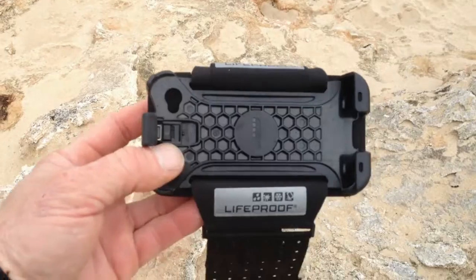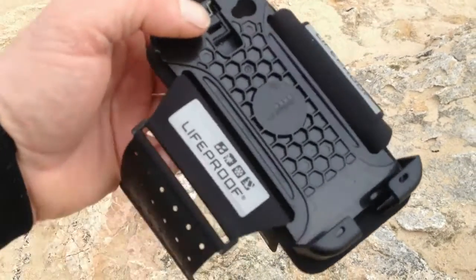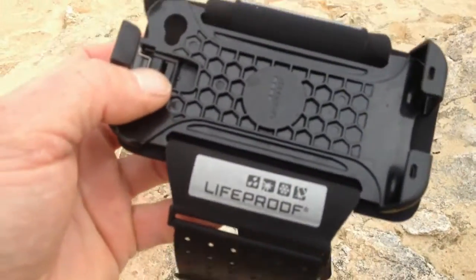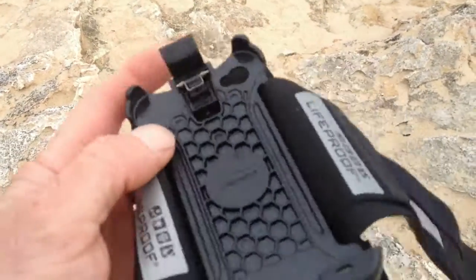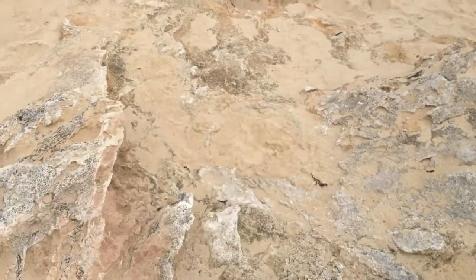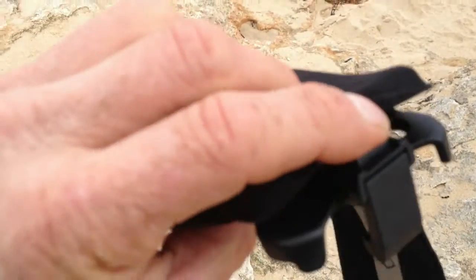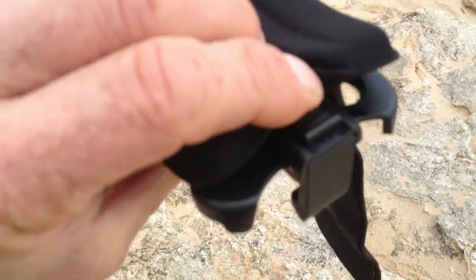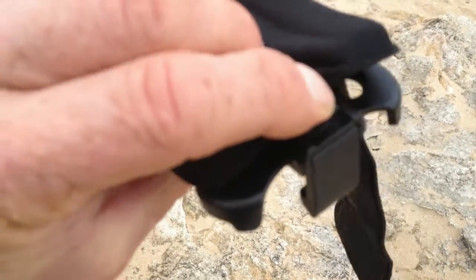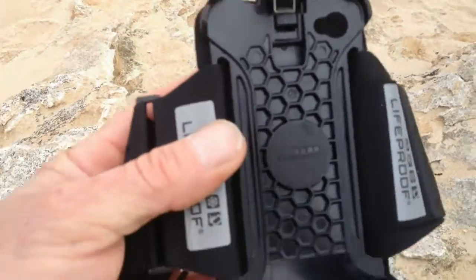This is the Lifeproof waterproof iPhone case armband. Let's get that round. There you go, Lifeproof. Now, as you can see, it's got a clip-in, clip-out feature here, and also, sorry about that, on the back here, it also has a safety clip. So you can clip in and out. Once it's in, you can press this down and it locks it into position, which is very handy.